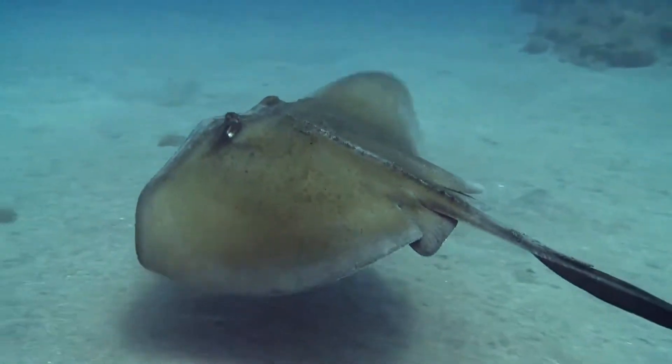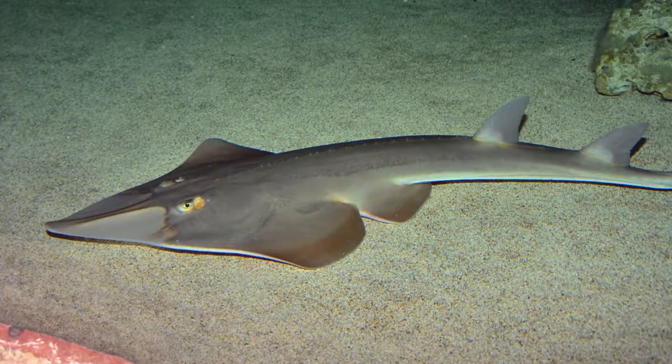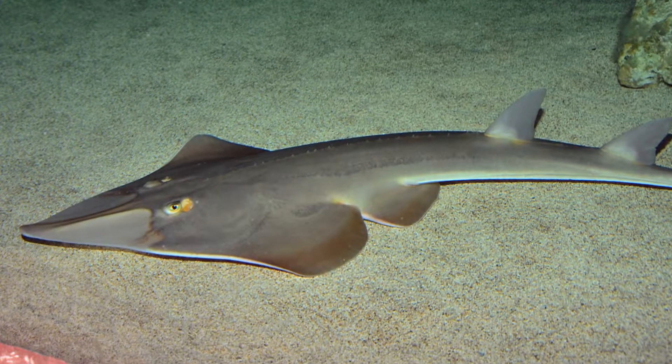Now, I mentioned a really cool animal you have to see to believe. As we know, sharks and rays are actually related, though they have some striking differences — like their pectoral fins. Rays have quite large, elongated ones. However, there is an animal that definitely looks like a solid mix between sharks and rays: meet the guitarfish. It's in fact a species of ray, but doesn't it look like a shark? I think they are most cool. Let me know down in the comments below what your favorite species of ray is — is it a manta ray or the round stingray?